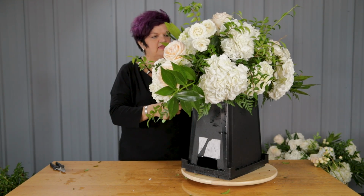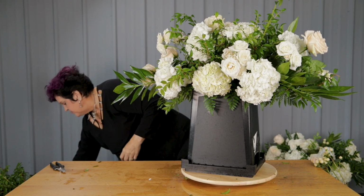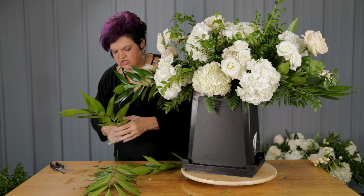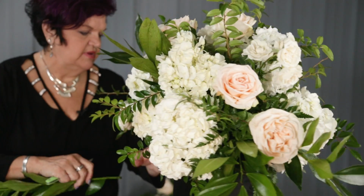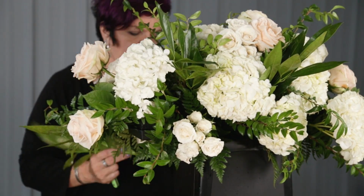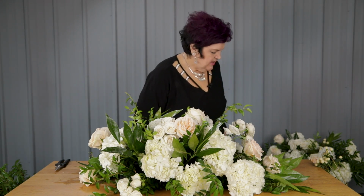So it's a very good, long-lasting green that gives that newer texture and that dark green, rich color into your design components. Has a really strong stem, so again, easy to insert and utilize in design work. All right, so here you can see our finished centerpiece. And so you can see that's the same mechanics that would be done on a table as well as elevated. And you can see how they would work together.